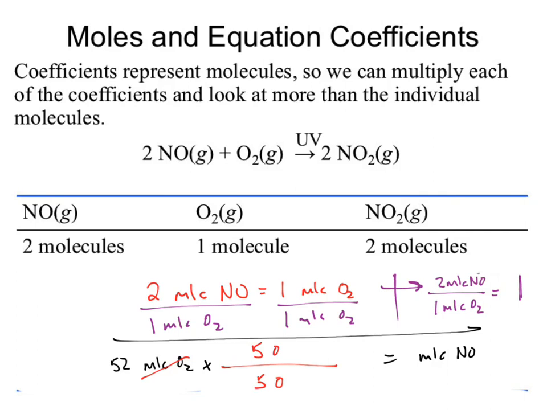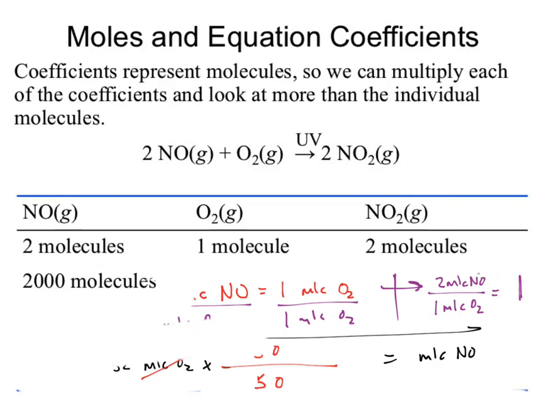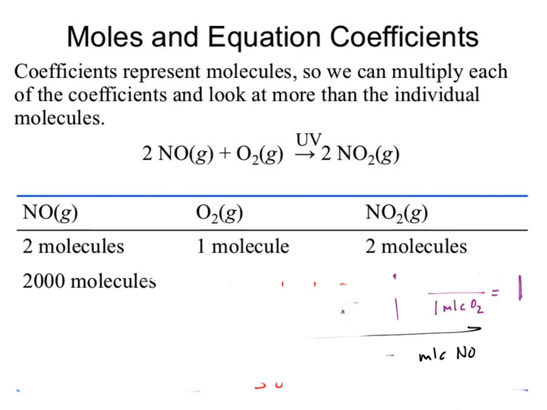Okay? So we're pulling coefficients off, and we're bringing in a counting unit of just molecules. Really, the 2 is the counting. I'm counting 2 things. What are those things? Molecules. Do I have to count 2 molecules? No. What else could I have counted? We could have counted 2,000 molecules.